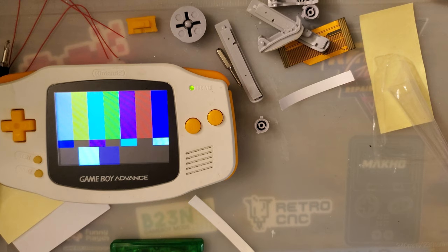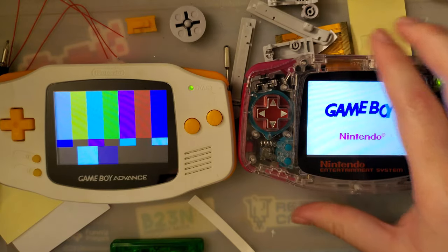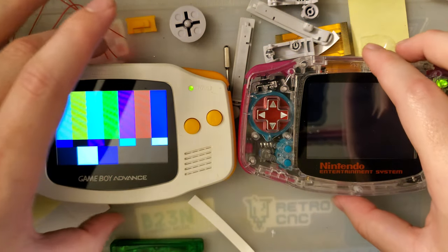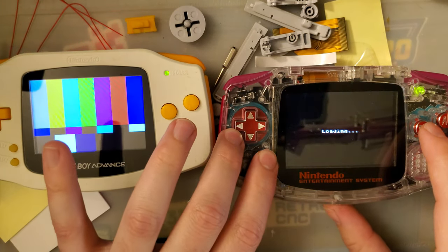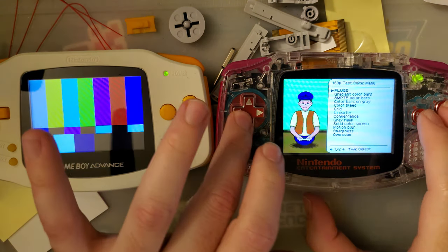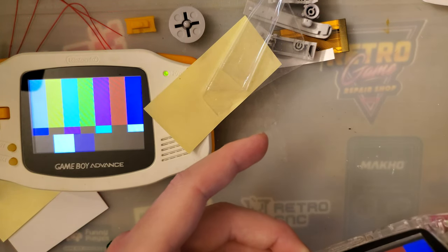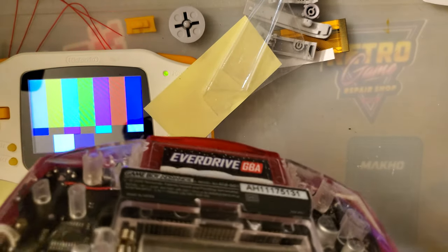Let me grab, also for comparison, an IPS. Hang on, oh wait, no, it's right here. Oh, there's my other batteries. In this console, we have a Funny Playing IPS kit with one of the 9380 based screens. I don't know whether it is a Topley or an LG screen in this particular console, and at the end of the day, I don't think that matters. I won't be able to tell just by looking at it. I have to pop that battery out and maybe I can see it. I can't tell. I can see the ribbon.